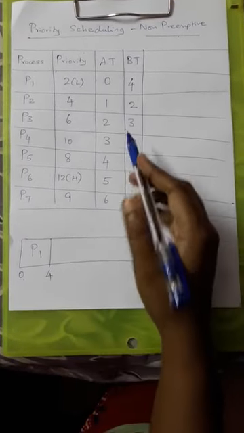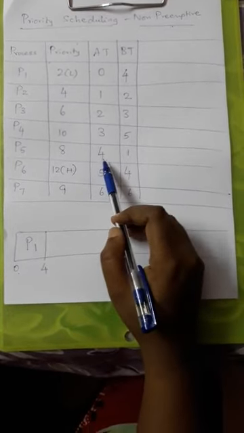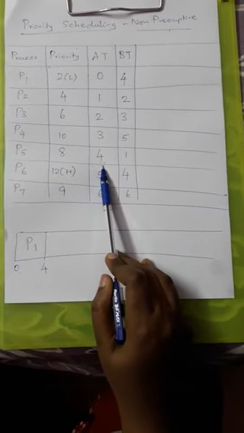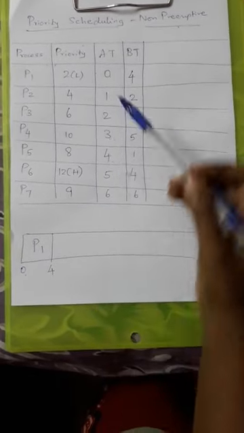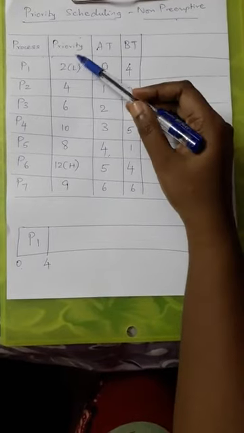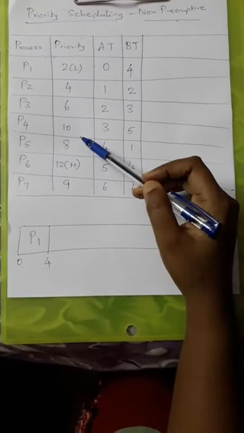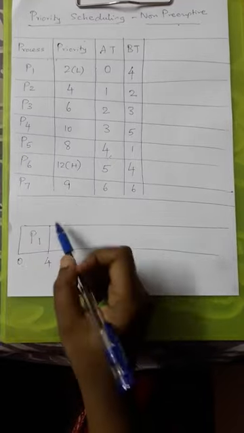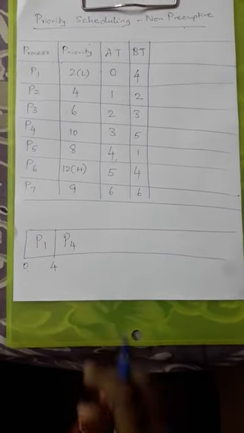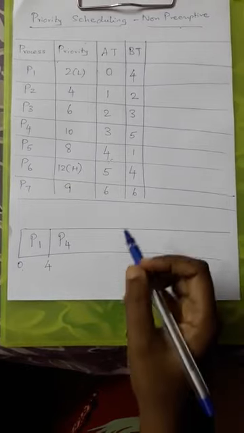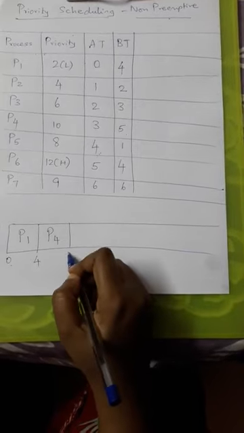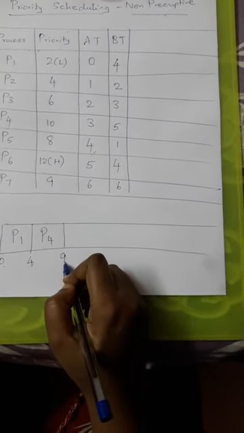After that, if you see at the 4th millisecond, we are having up to the P5 process, because the arrival time of P5 is the 4th millisecond. So, among these 5 processes, which has the highest priority? As the highest number has the highest priority, among these 5, 10 is the highest priority which belongs to process P4. So, process P4 will be executing next, with the burst time of 5 milliseconds. So, from 4 plus 5, that is 9.